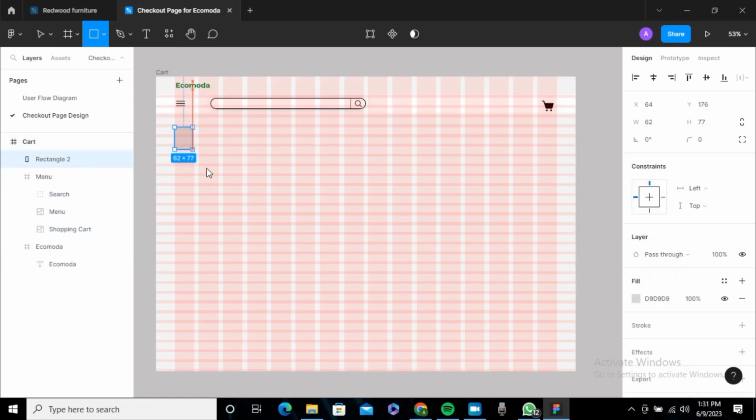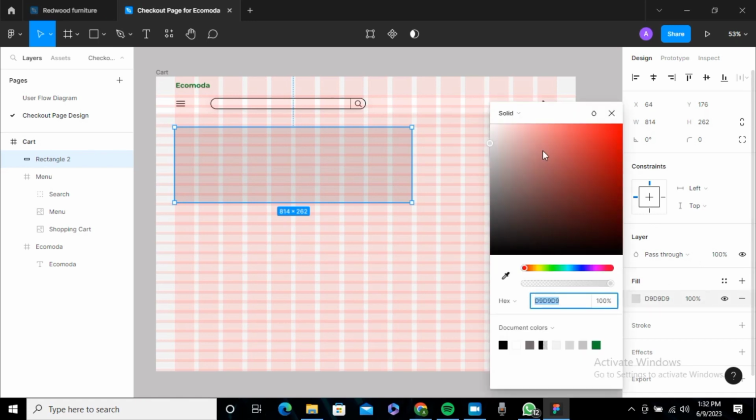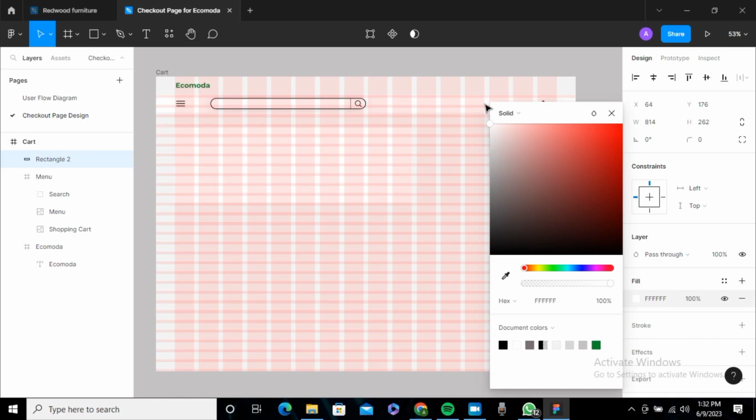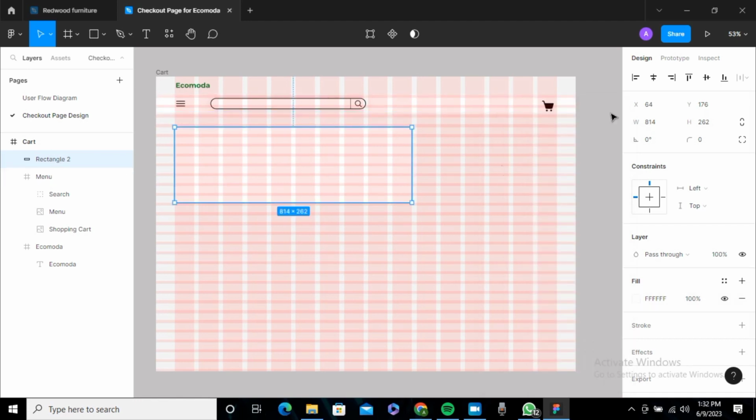So now let's draw a rectangle like this. Alright. I'm going to move it to the section and move it like this. Exactly. Okay, then I'm going to change the fill to white. Okay, exactly.